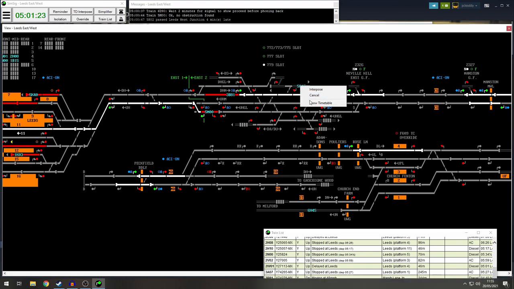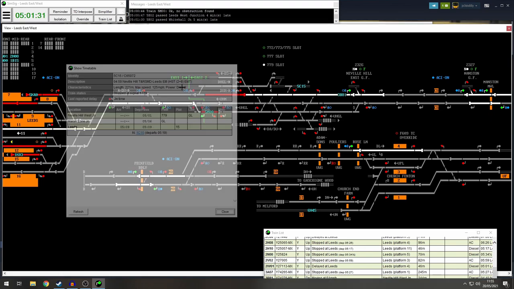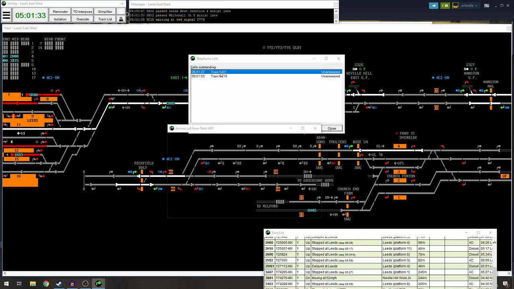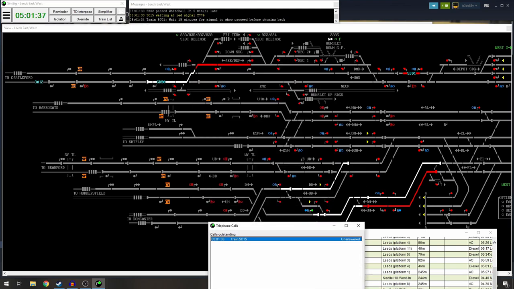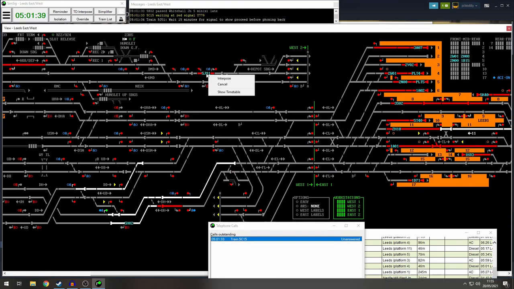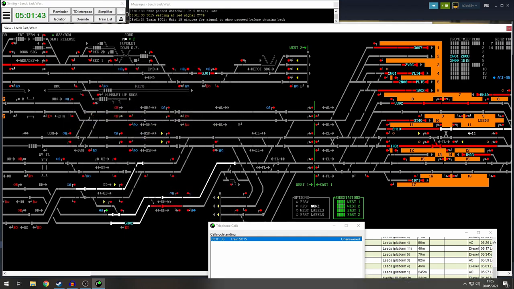What does 5 Charlie 15 want to do? So you want to come and sit until 5:06. You want platform 15. Oh, you're the East Midlands. 5 Juliet 01. Right, hold on. 5 Juliet 01. Right, you're there. Where are you going? So you're going into 16A. Okay, off you go.